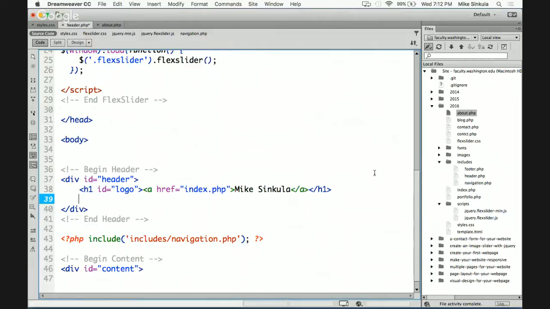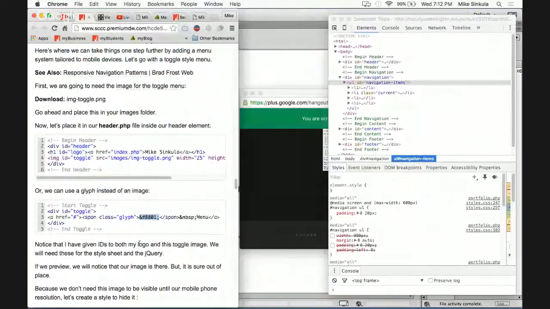Should we use the H1? Yeah. Let's just do a div tag. That's what I have. So if I say div ID equals toggle, I put that glyph. Oh, didn't copy that to my clipboard.